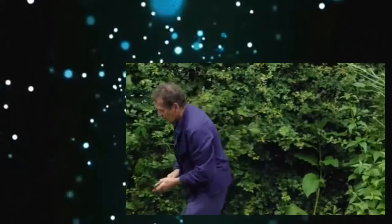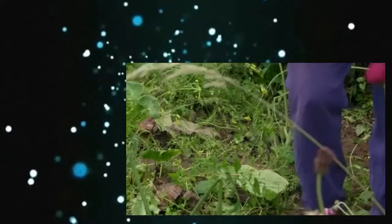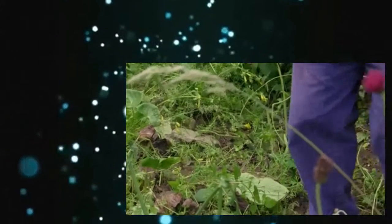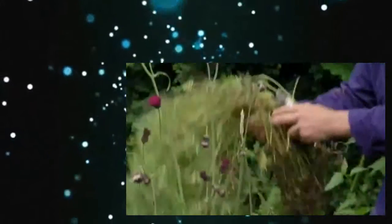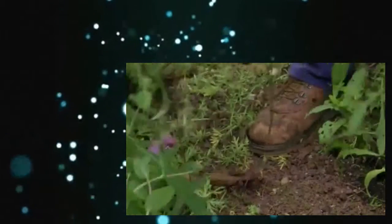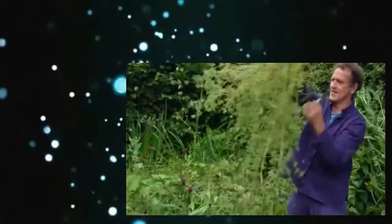You can see straight away there's a bit of space. Now, what has spread this year is the annual geranium, Geranium dissectum, which looks nice in spring. This time of year, I think we can just pull it up. Right. I've created bare soil, which I don't want. I want to fill this up.